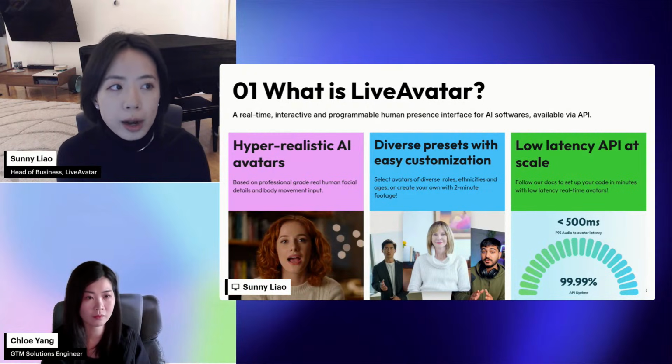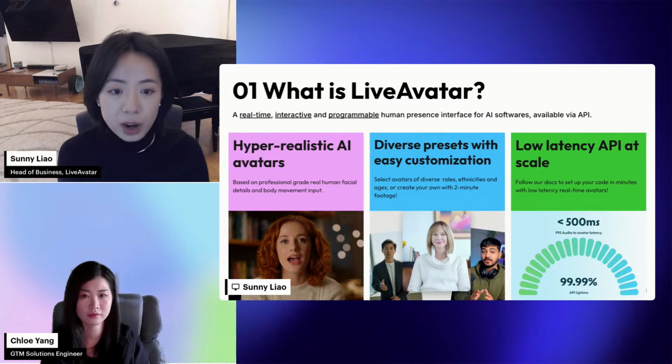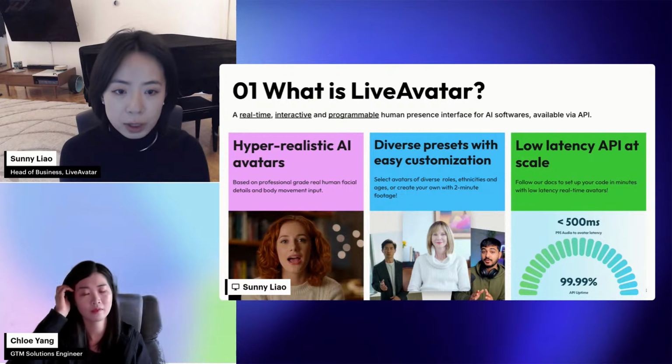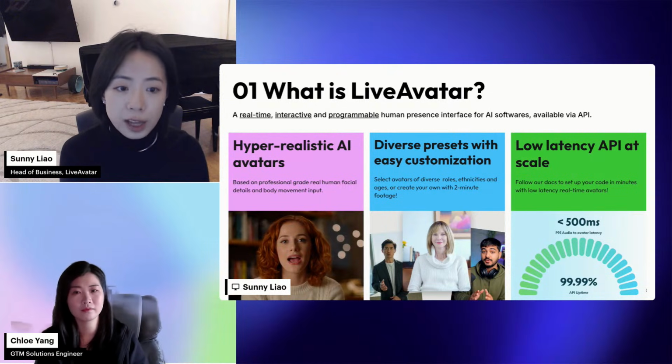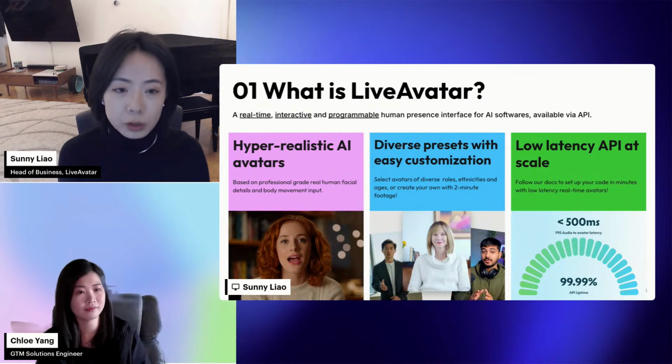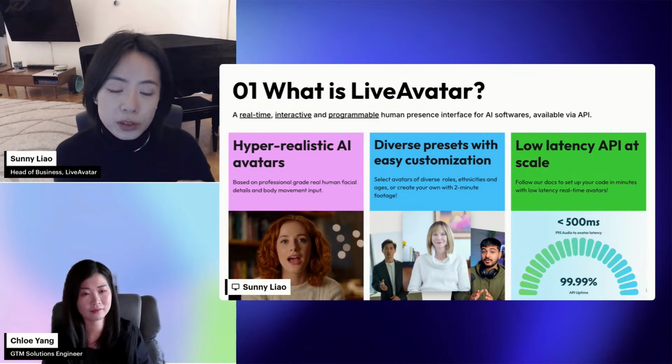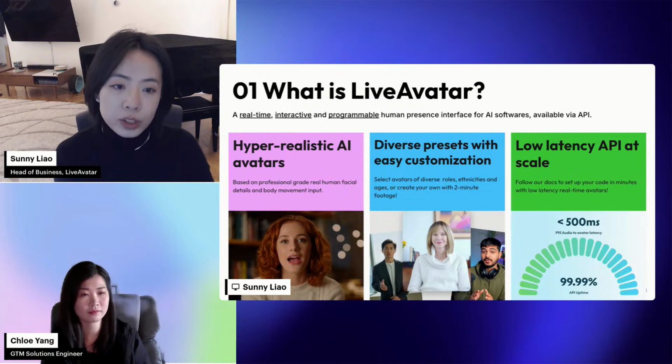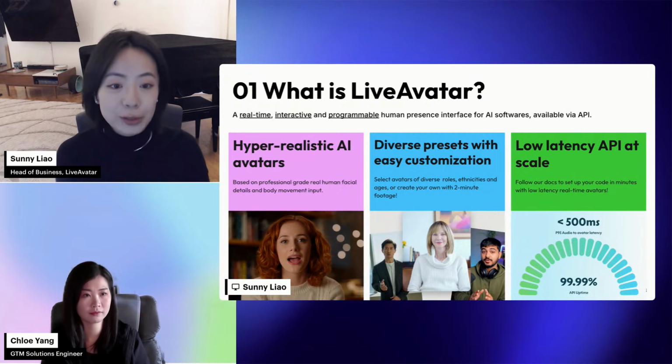So what has been special for HeyGen's interactive avatars that we give them a new branding called LiveAvatar is something we are extremely proud of: HeyGen's ability to produce hyper-realistic AI avatars. We focus so much effort in our model training to capture those facial expressions and make sure we have this real person feeling when we talk to the avatar, which comes down to building this great foundation to enable this technology where people can talk to the avatar and feel it's real.